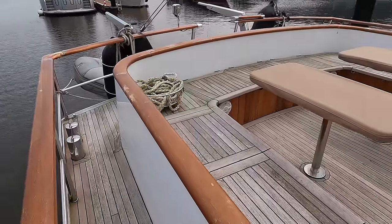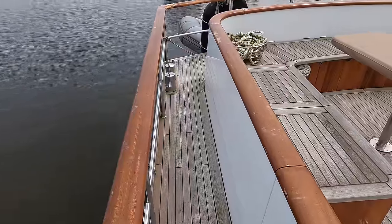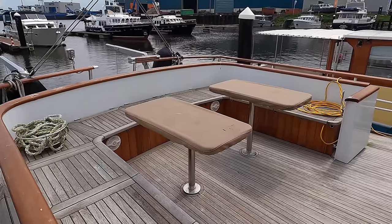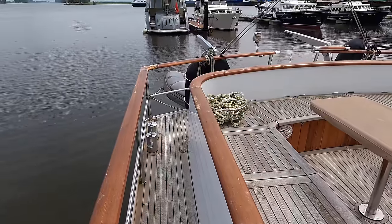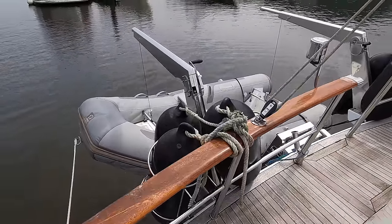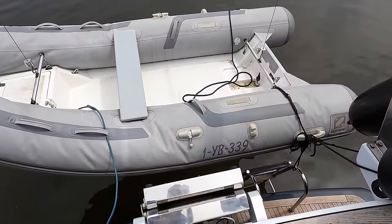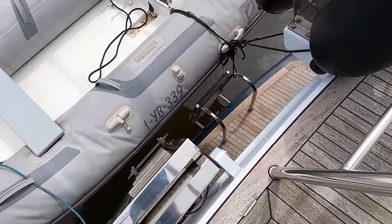I like the fact that this seating area in the cockpit is really sectioned off from the side deck. So if you're working the lines coming alongside or casting away, and you've got guests sat here, as you're moving around throwing lines you're not going to interrupt them. At the stern of the vessel we've got davits for the tender, and you can also see the passerelle, a swim platform, and the boarding ladder over there on the port side.